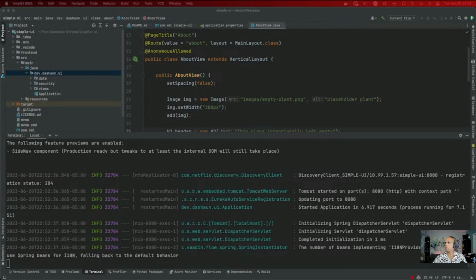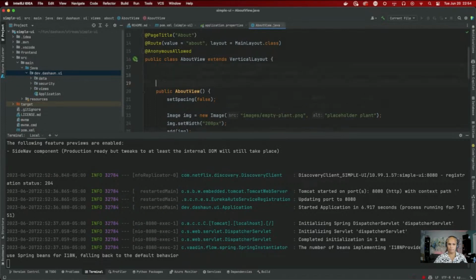I'm looking for the example, the good example that I want to show. I think I'm gonna try this.